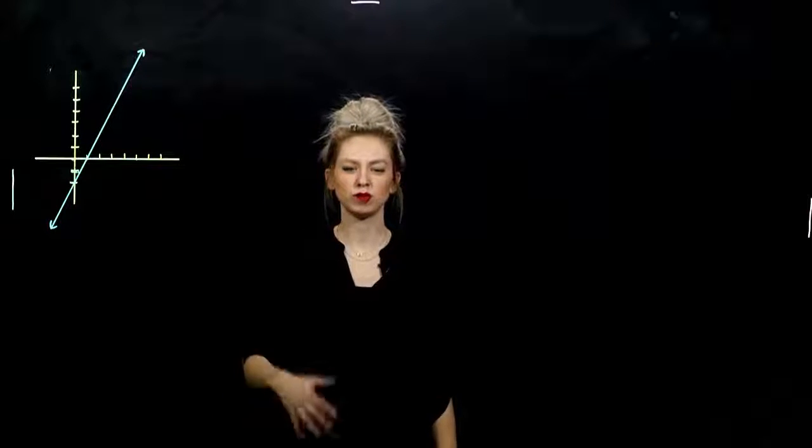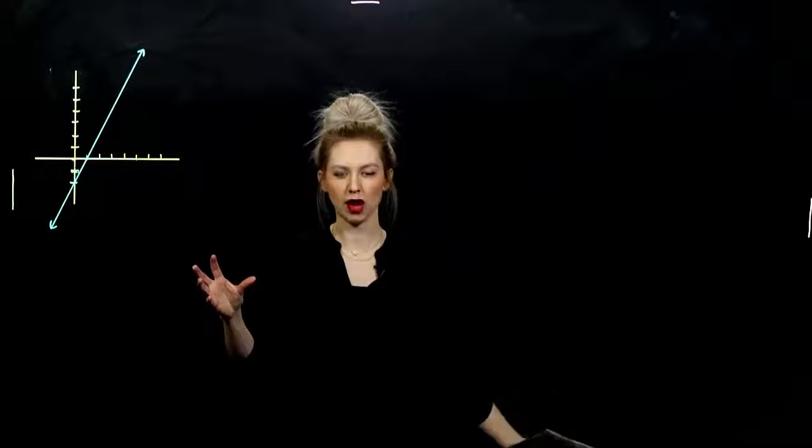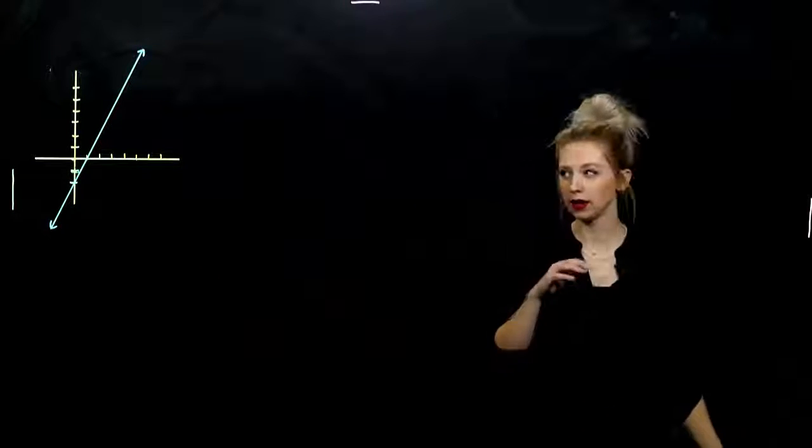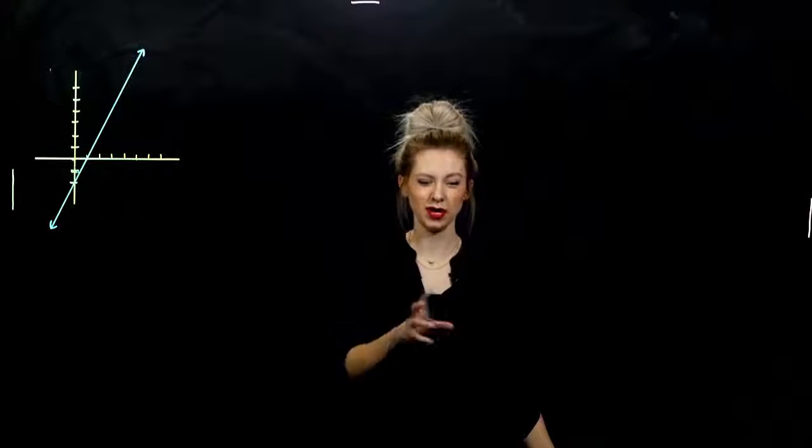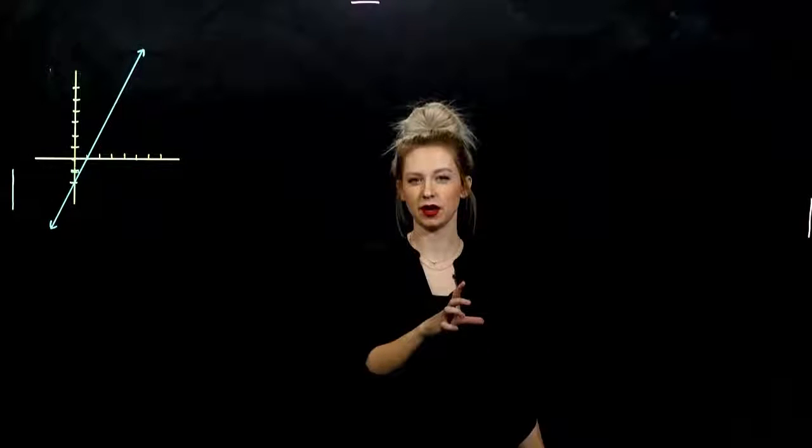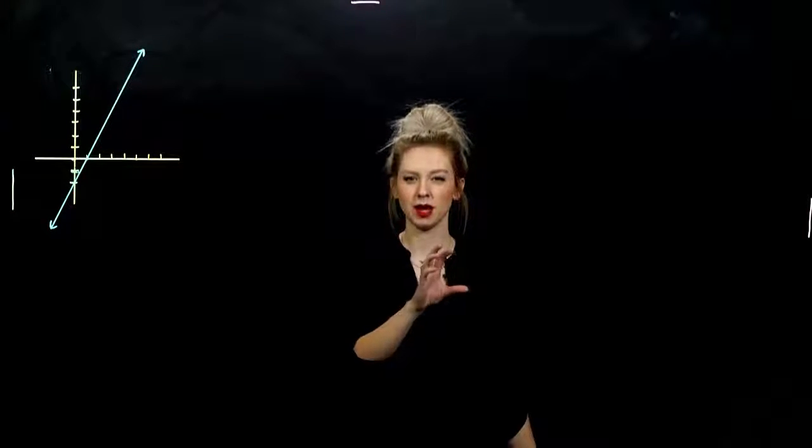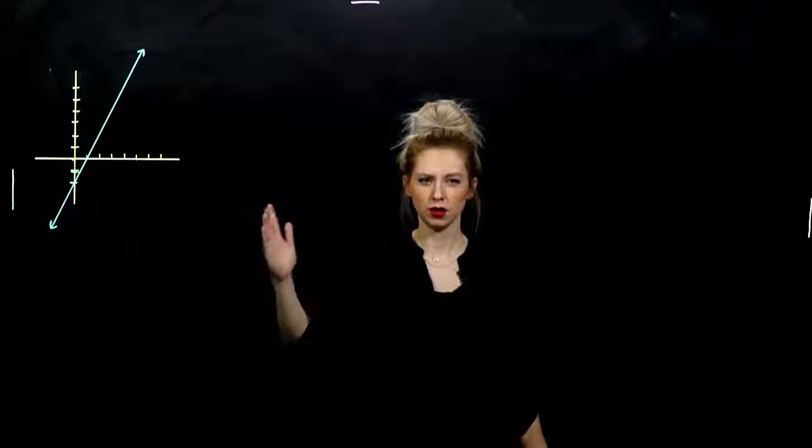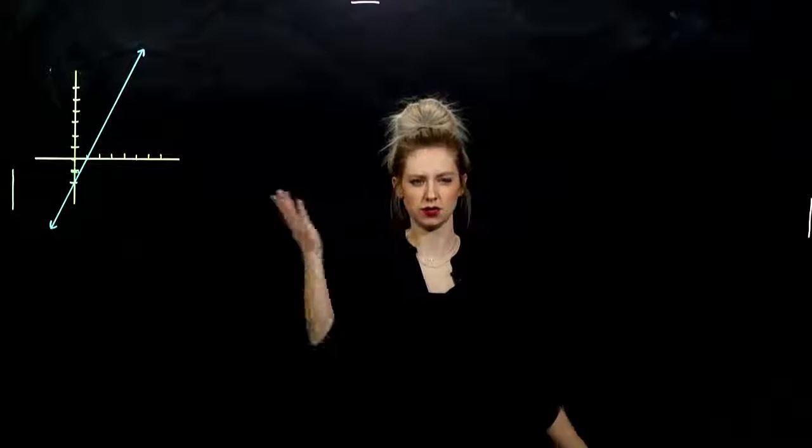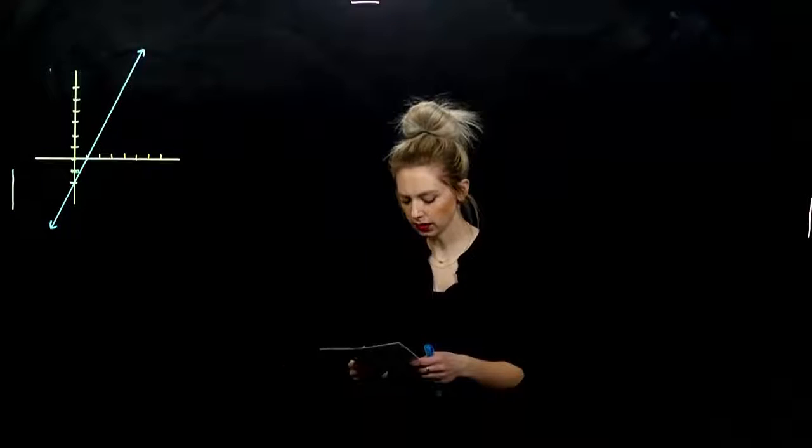So when we evaluated those polynomials at x values, we plugged in an x and we got out a y. We have a coordinate point and we could plot that on a plane, on a graph, and see where that polynomial hits at that specific x value. But we might not know how it behaves around that point, if it's a curvy polynomial or if it's a straight one or if it's a constant line horizontally or vertically. So we want to look at some of those cases.